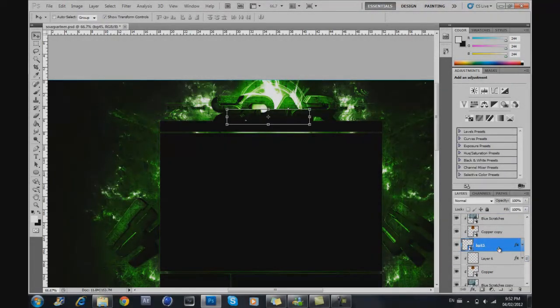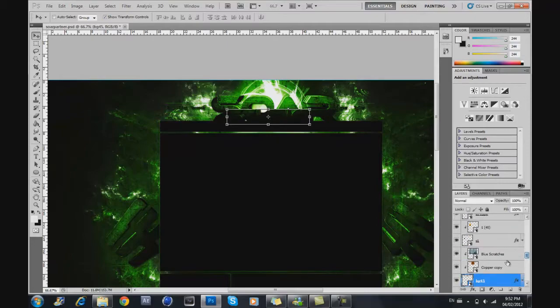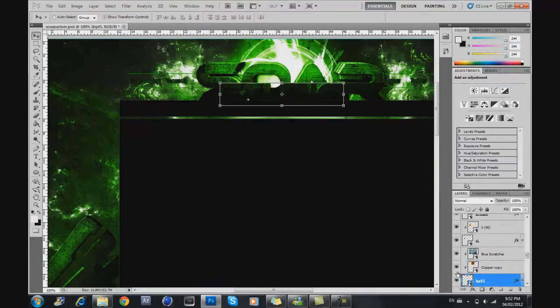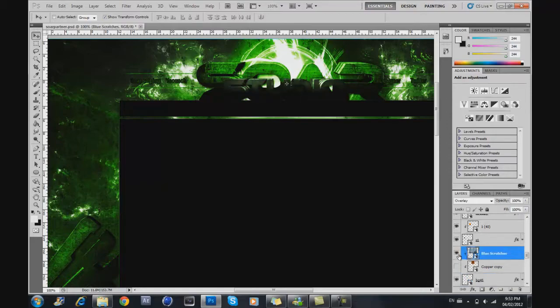So what I did to start is I put this Studios text, like usual, I make the text in Cinema 4D, and then on that I put a copper texture I had. Let me zoom in on it. It makes it a lot darker, as you can see. And then the scratches, the blue scratches, are well, like the name, because it scratches.